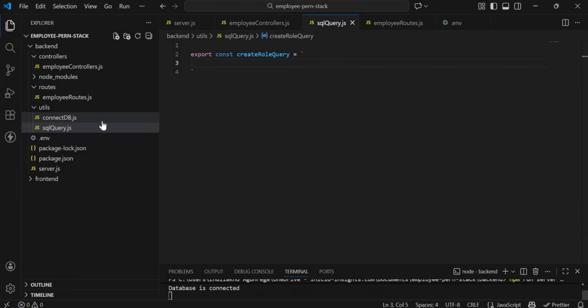In between this backtick, we have create type, then we'll have the role type as enum, then we'll have, so the first one will be developer, then we'll have manager, also we'll have sales, we'll have admin, and we'll have intern.